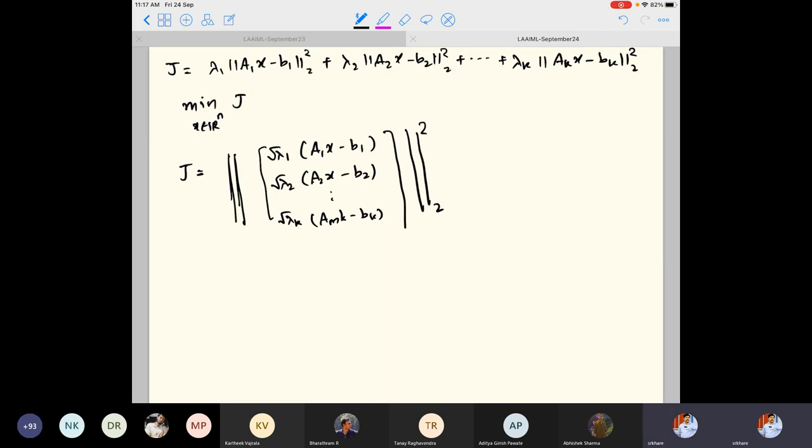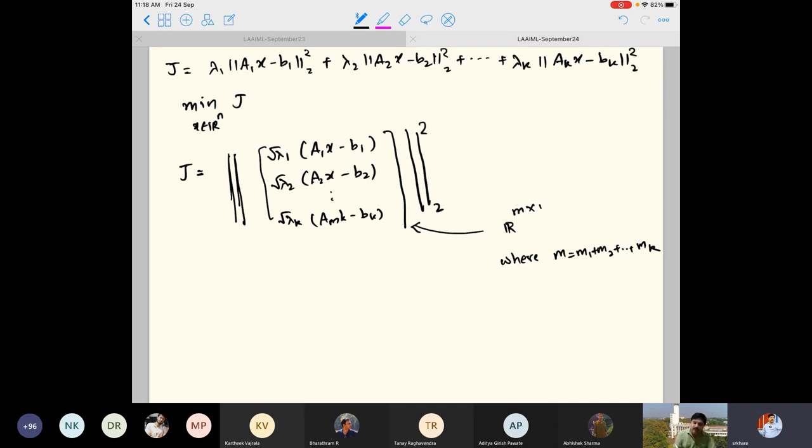Yeah, sorry about the interruption, but yeah, this is what you have, right? So do you all agree that this cost function can be written in this way? So this big vector that is sitting inside here is actually a vector of size m cross 1, where m is actually m1 plus m2 plus mk. Do you all agree that this is what it is? And if I look at the 2 norm square of this vector, I'll basically get what J is. I hope you can see this fact, right?